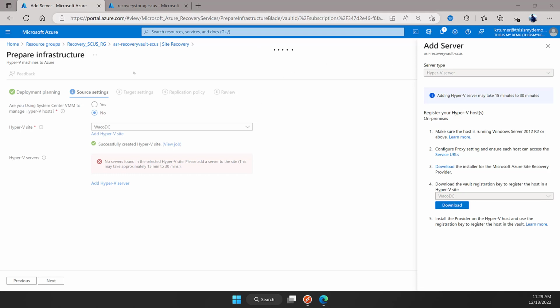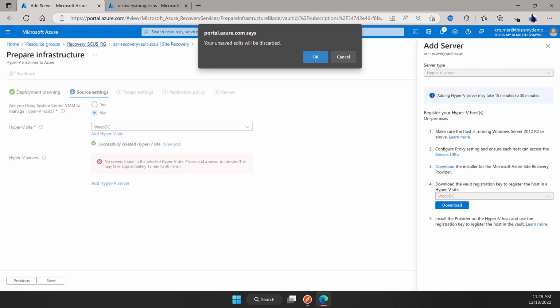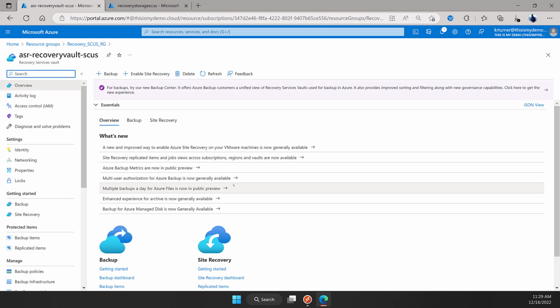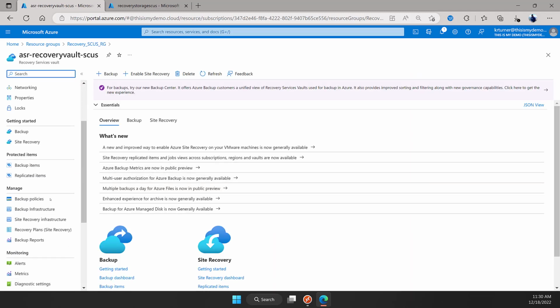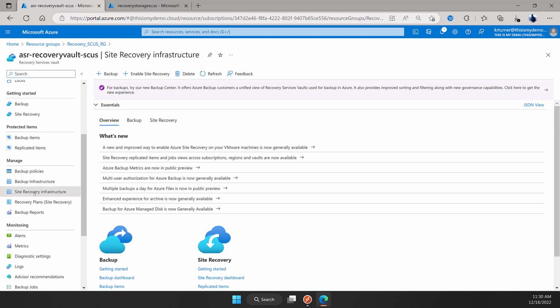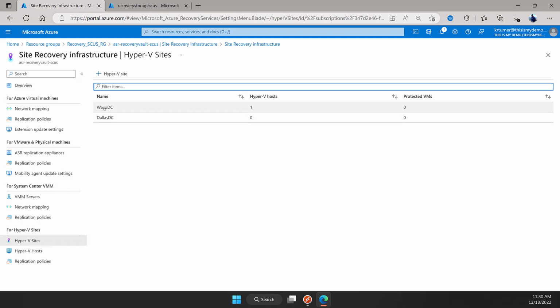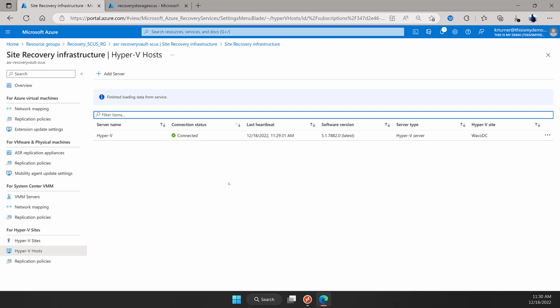Before I do go, I wanted to point out we could have done this a different way, so we didn't have to wait for the wizard to complete and just sit here and wait for it to show up. We've already registered everything. If we go back to our site recovery services vault, we could have gone down to the site recovery infrastructure, and from here we could have added the second Hyper-V site, and then we could have added the Hyper-V host here, which actually is showing up magically fairly fast.